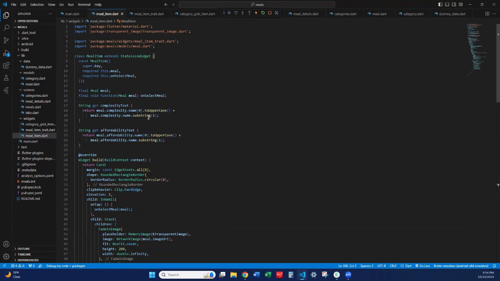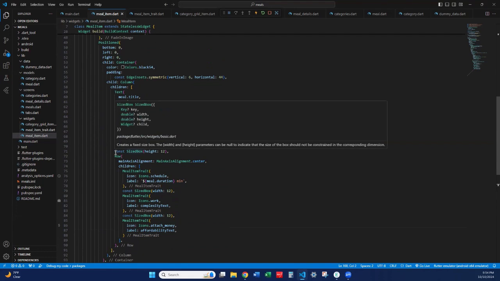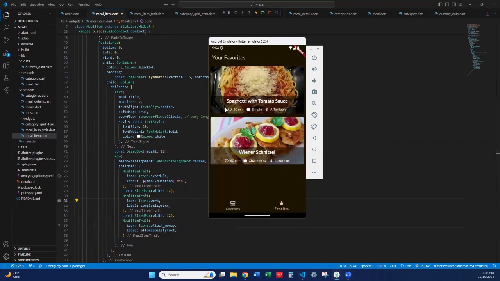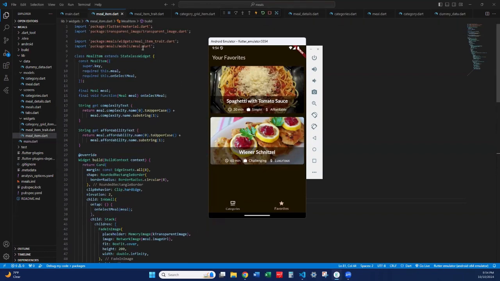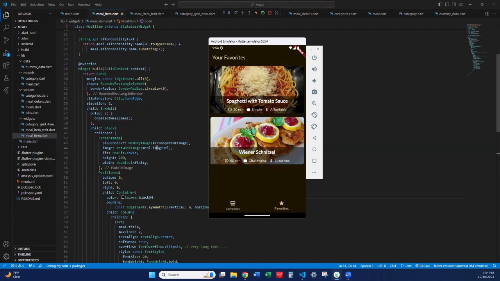Some of the new things in this code are, if you look at this const SizedBox area, if we go back to the app, that is the layout that's in front of the picture, with the transparent image import, which would be right here, this meal.imageUrl.